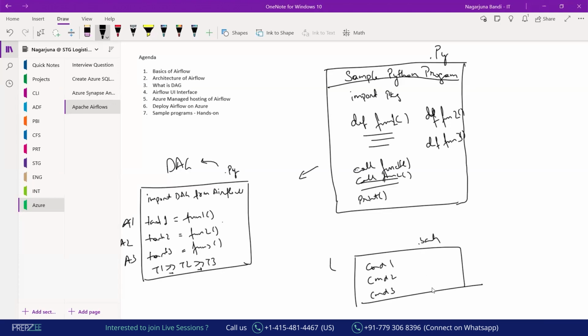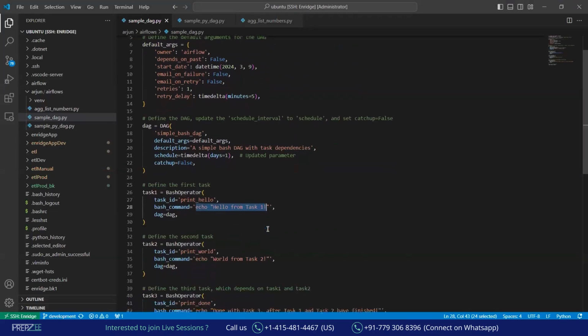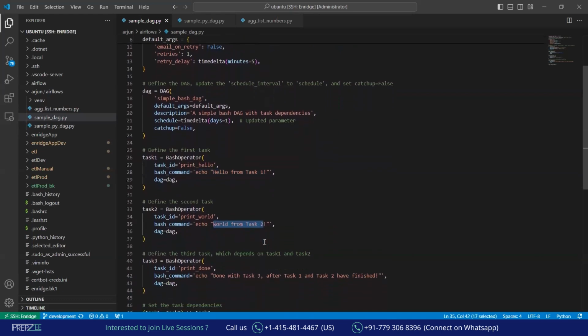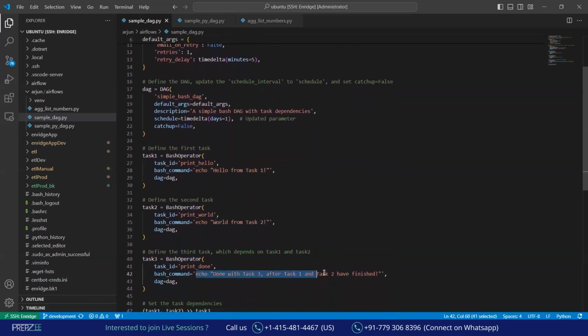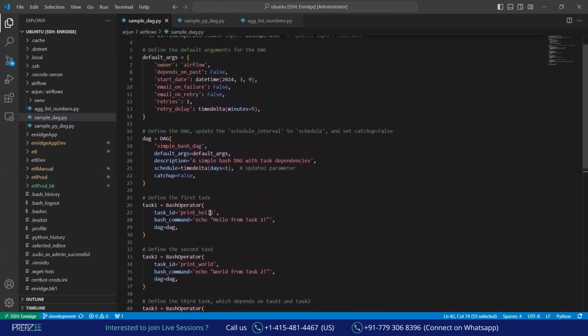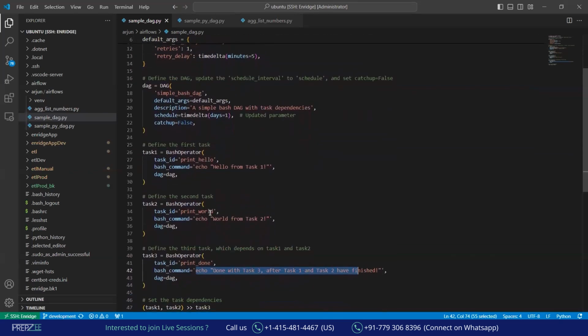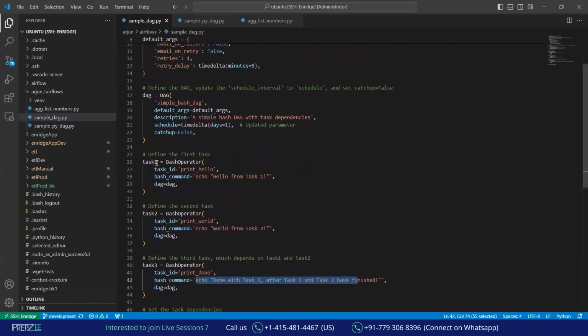Now these will be converted into a DAG with the Python wrap. So if you see, this echo task 1 is one command, echo task 2 is another command, and echo task 3 runs when 1 and 2 are finished. Both have to be finished for task 3. That is your third bash. But you're wrapping those bash commands within this Python program, so this becomes a Python program. And this becomes a Python program DAG, directed acyclic graph, because you see these functions I am assigning to tasks, and I'm providing the DAG object. Because I provide a DAG object, these will be considered as independent functions.